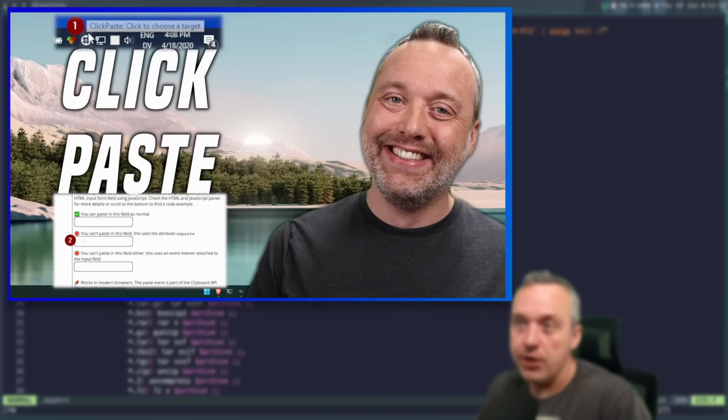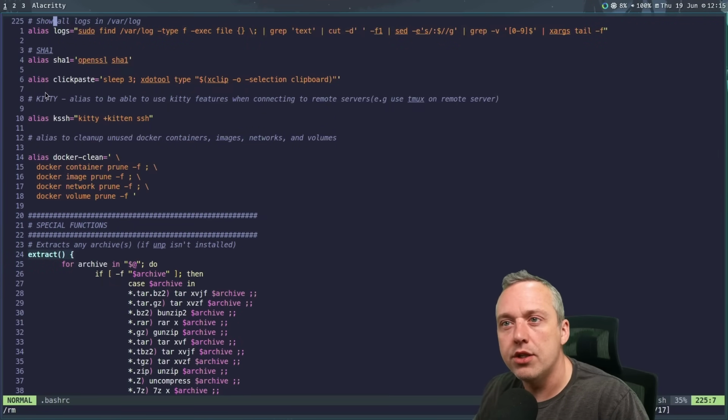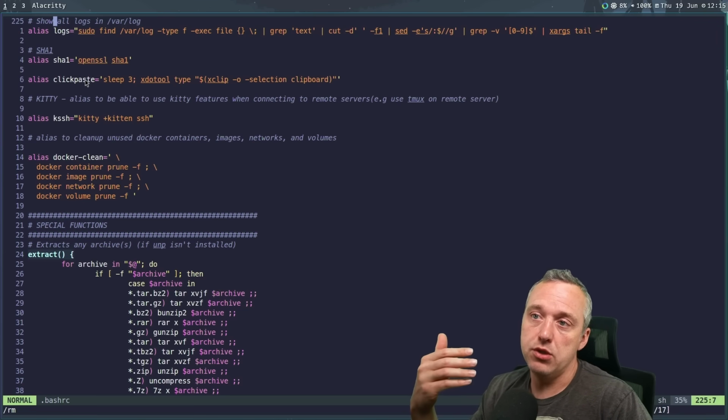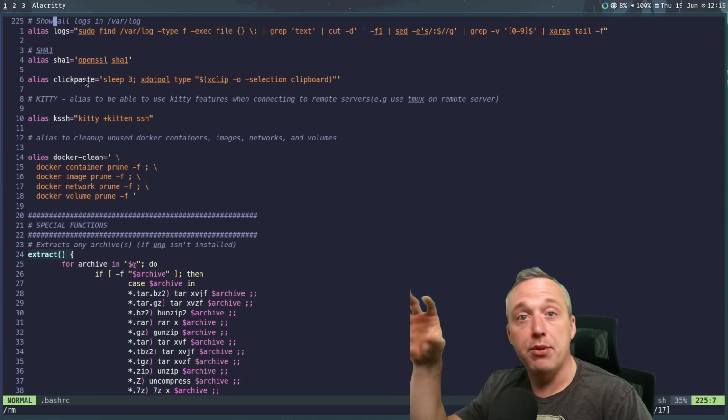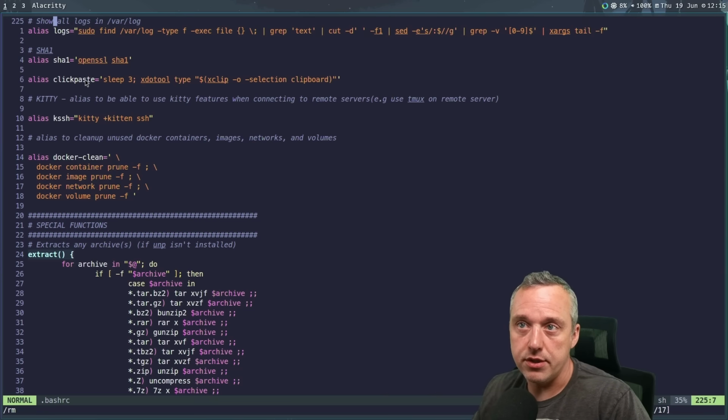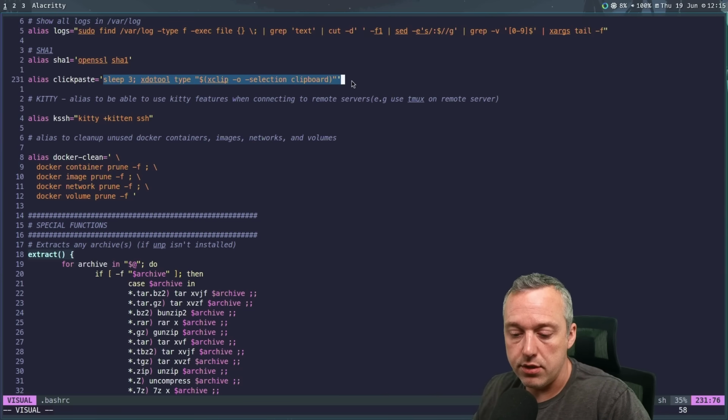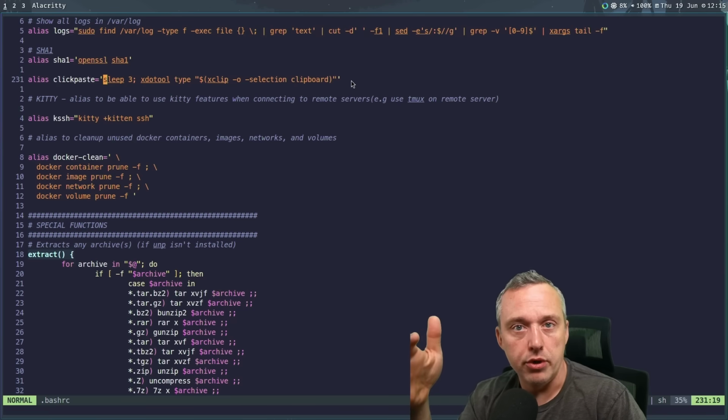Clickpaste, I actually did a video on this. Now, this is Xorg only right now. I haven't converted this to Wayland yet. But essentially what I did is sometimes I do a VNC where all I have is keyboard input onto there. I don't have a shared clipboard. So what Clickpaste does essentially is it copies everything in my clipboard. So I have a whole bunch of text. Let's say I take all of this text, I yank it. Well, that's in my clipboard now.